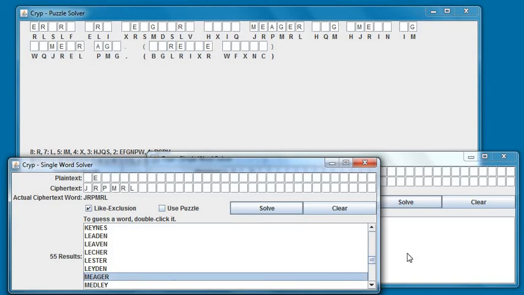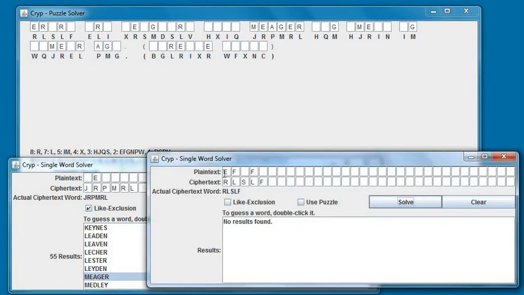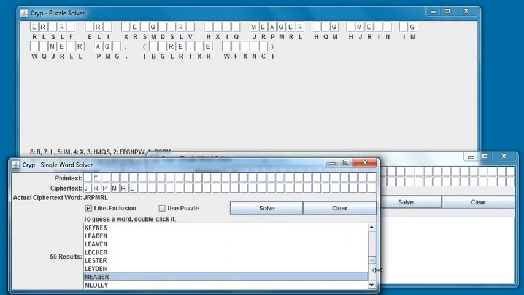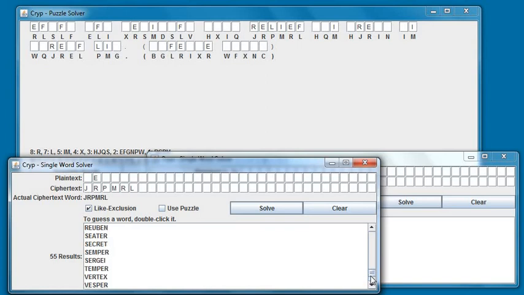That also looks unlikely, but let's try that too. No. Relief? No, that gives the same result as belief. Secret?